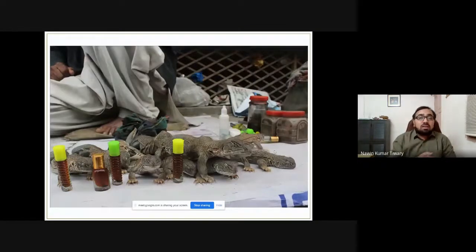So they are killed in large numbers for these oils. This is an image from Jaisalmer where a group of people sitting on the roadside have killed these sandas, and they have also kept these animals on display so that the buyers would know that this is the authentic oil they are purchasing, taken out from these spiny tailed lizards. To attract their buyers, they have kept the dead animals right in front of them. They are hunted and killed in large numbers in the Khyber and the Pashtun region in Pakistan, in the Sindh region of Pakistan, and in India, the adjacent parts here in Rajasthan. In large numbers they have been killed, sometimes also for their meat, but mostly for the oil which comes from Sanda.